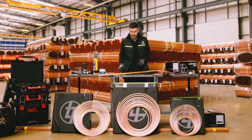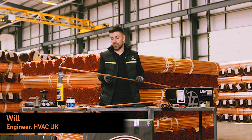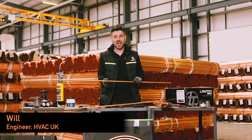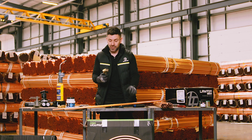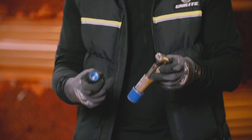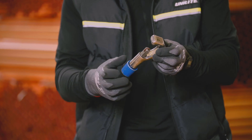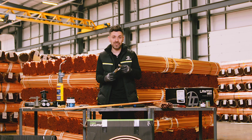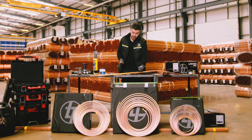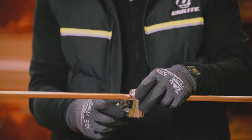I thought we'd have a look at how we cut and join copper pipes. There are slightly different practices between HVAC or air conditioning and plumbing. We use a tube cutter - a few different types that you can adjust to cater for multiple sizes, so we don't have one tube cutter per size of pipe. We have one tube cutter that accommodates all different sizes. We'll cut open some pipe and then have a look at how we join it back together again.